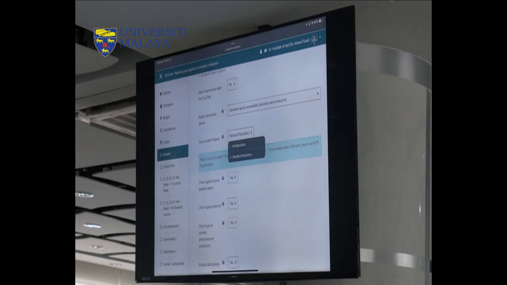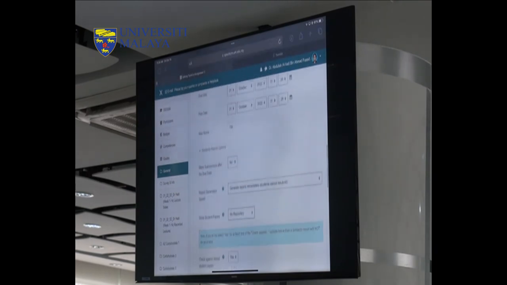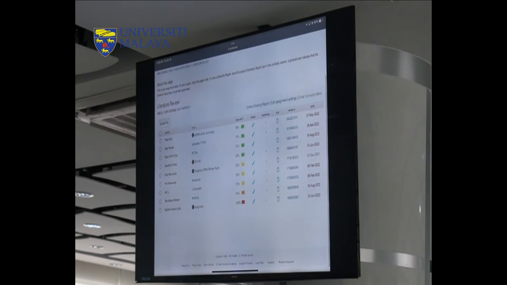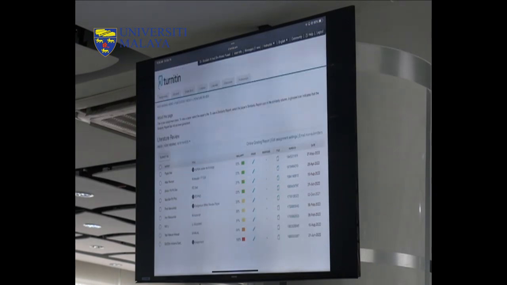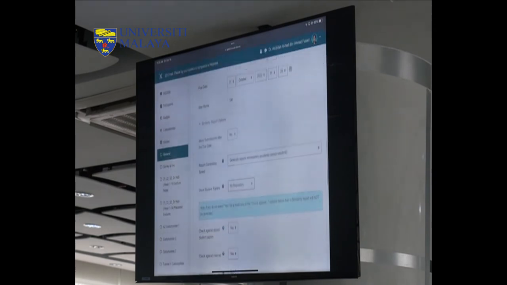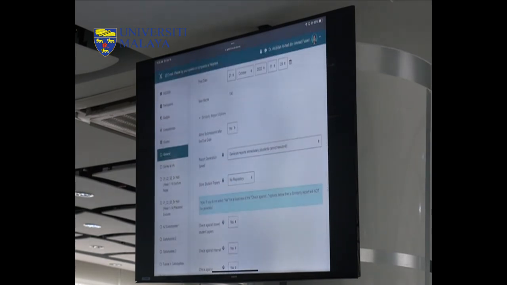So if you are not planning to submit your students' papers to the Turnitin database, please make sure when you are creating a class ID on Turnitin that you click here, no repository. Because if not, later on when they use the same content for their thesis, suddenly 100% similarity. Okay, thank you. So that is what happened to me. Yes, so that's why my student assignment is 100% over there. Just to show you guys, learn from experience. Bad experience is also a good experience.